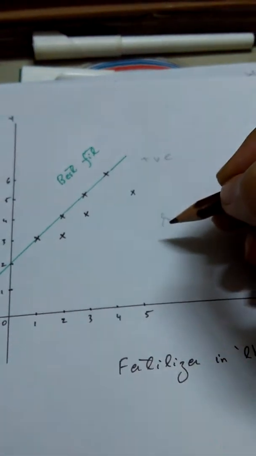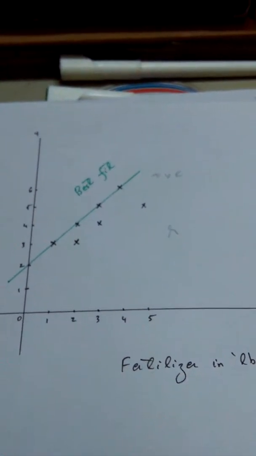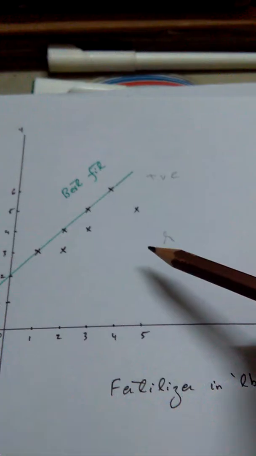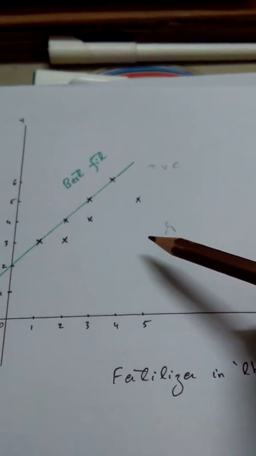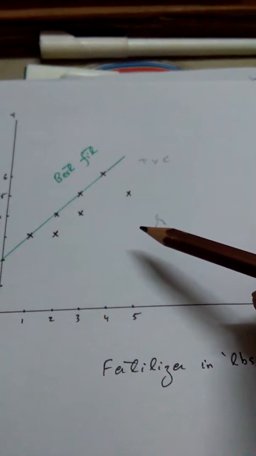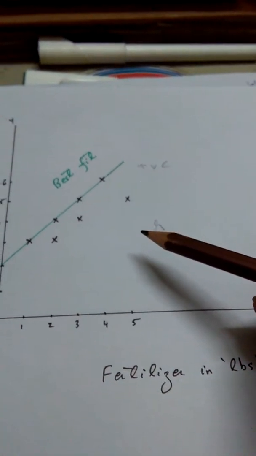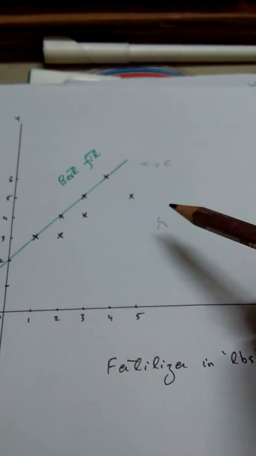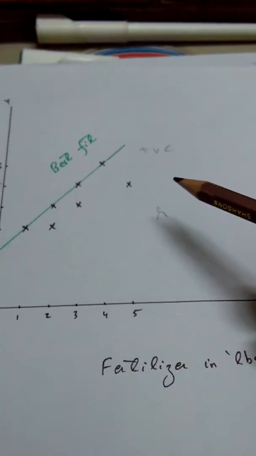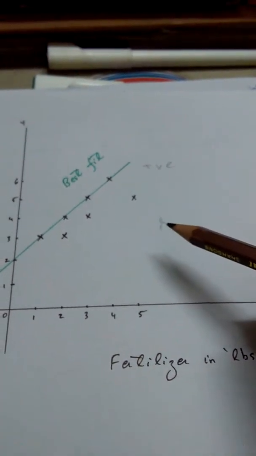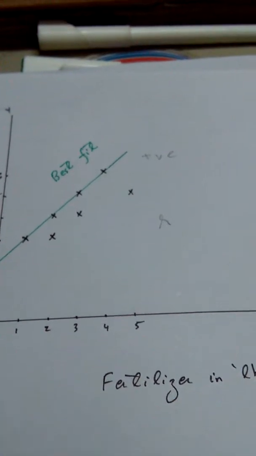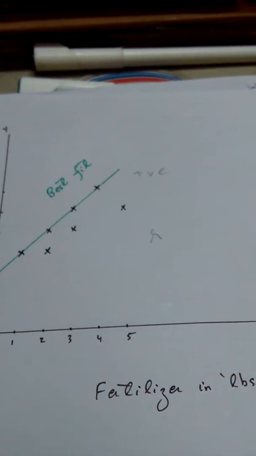Now, as I told you already, we have several methods of calculating the coefficient of correlation, but in the case of a linear value of R, we prefer to adopt the formula introduced by Karl Pearson, who was an English mathematician and biostatistician. So we are going to use the formula introduced by him. That's why it is named after him. So let's have a look at the formula first, and then we are going to work out the numerical.